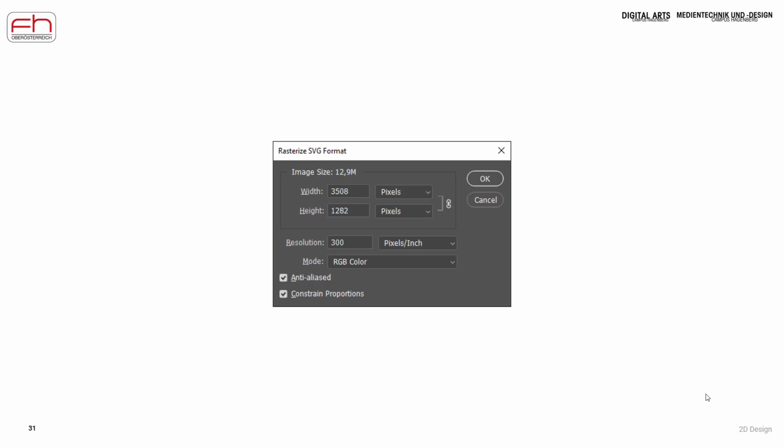Instead of opening the SVG format and just using it the way we want, I would like to open this logo in Illustrator. Don't worry, I'm not going to do almost anything with Illustrator. I just want to use Illustrator to copy this content and then paste it inside Photoshop, because if we do that, there's something that I would like to show you when this kind of thing happens.